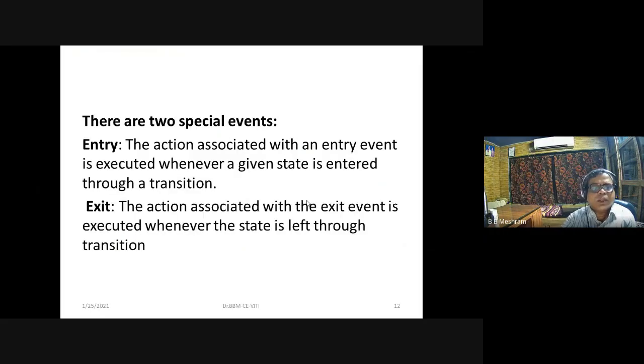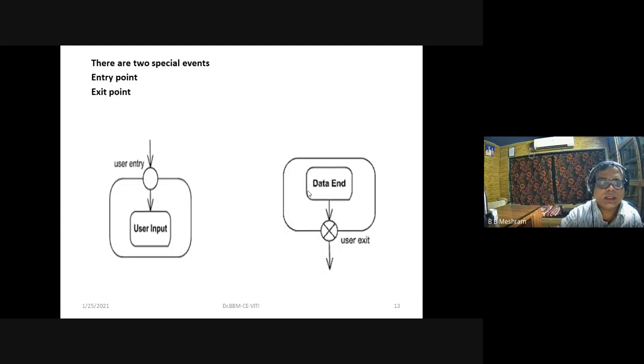Now, there are two special events, entry and exit. The action associated with an entry event is executed whenever a given state is entered through a transition. The action associated with the exit event is executed whenever the state is left through the transition.